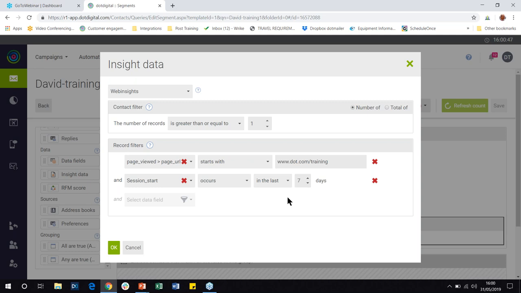Remember, this is one rule. So the next rule might be who went to this section of the website in the last 7 days and has not ordered anything in the last 7 days. So that would be like an abandoned browse, wouldn't it? They looked at something on the site, but they didn't react to it. So we can chase them, whether you're just going to identify the segment and give it to the sales team to chase, or we're going to set some automated programs up or manual sends and send them emails to kind of push them over here.